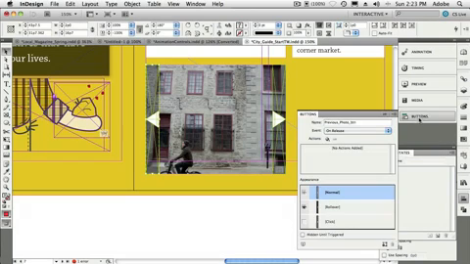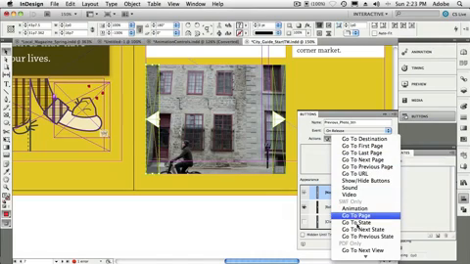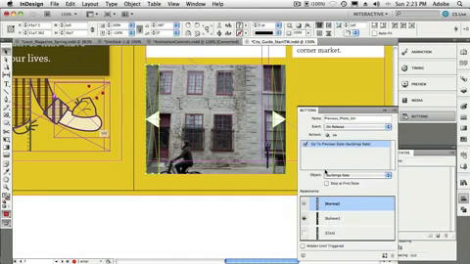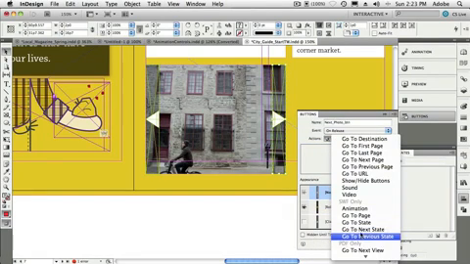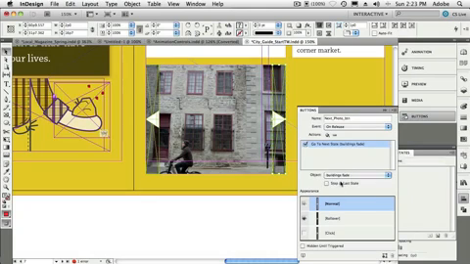We'll go to our buttons panel, and we're going to say on release, go to the previous state of buildings fade and stop at the first state. All right, next button, go to next state of buildings fade, stop at the last state. So in other words, it will click all the way through to the end and stop, click all the way back to the beginning and stop. It will not loop around. All right, so if we were to preview this right now, let's see, yep, I've got it right.